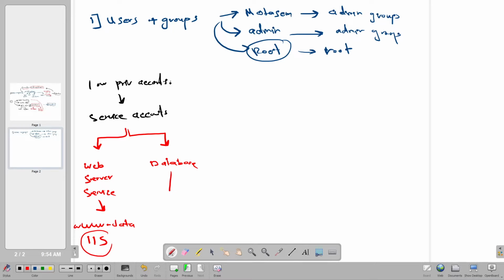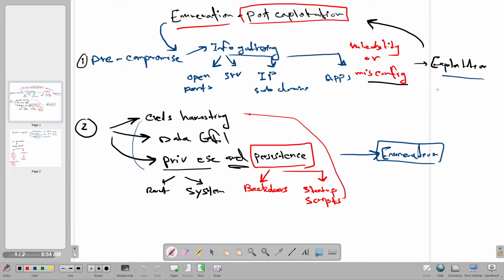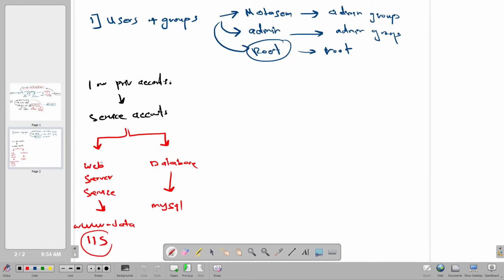The database could be MySQL, so the account could be a MySQL account. Now, if it happens that you have exploited the target through one of these services, you will land on the machine as the web server account or the database account.